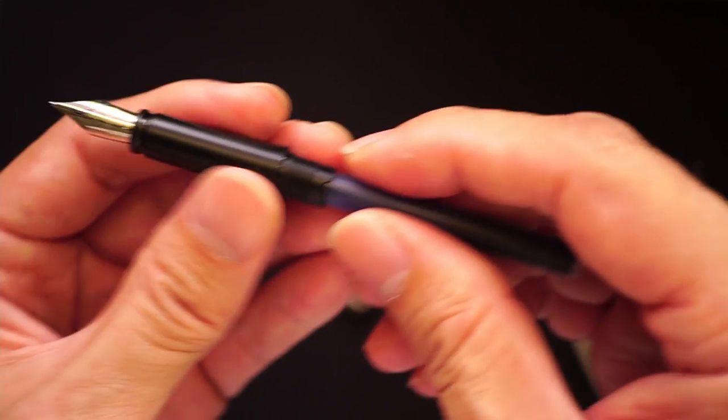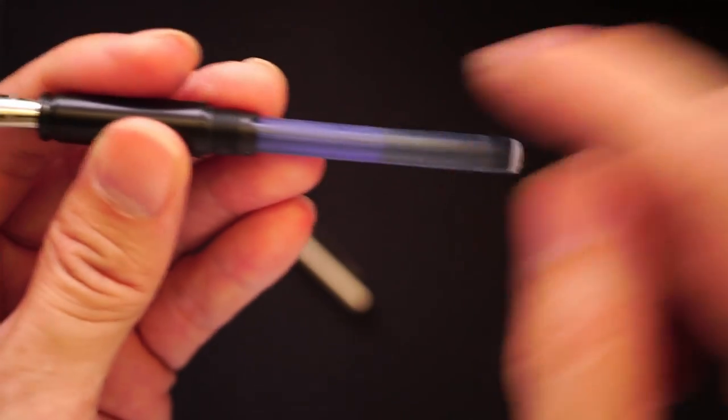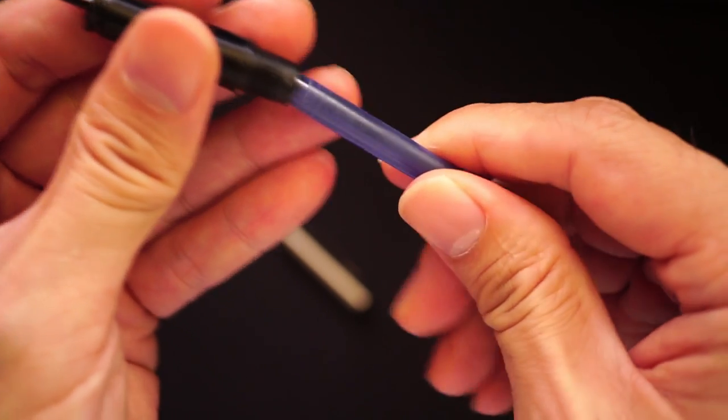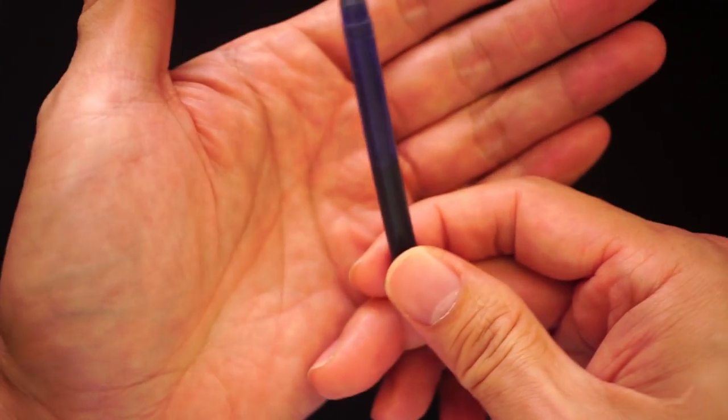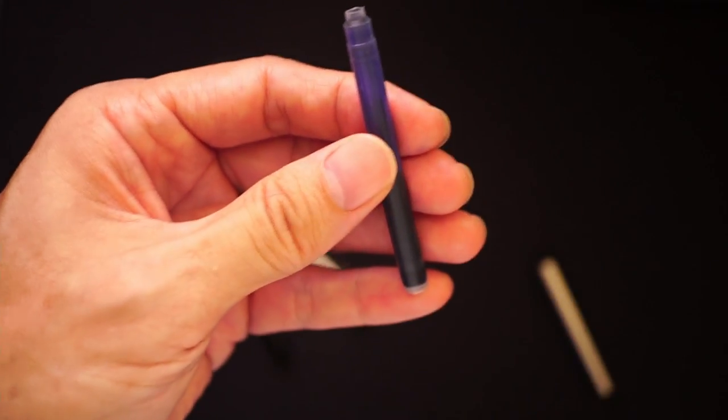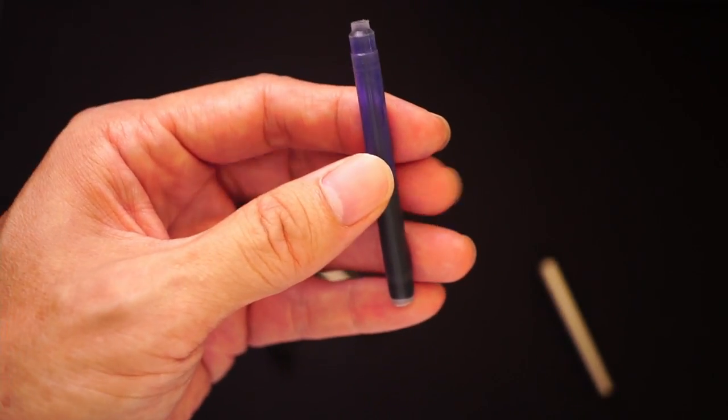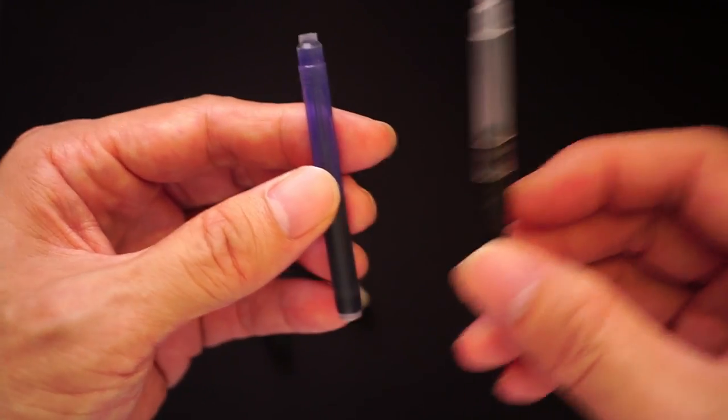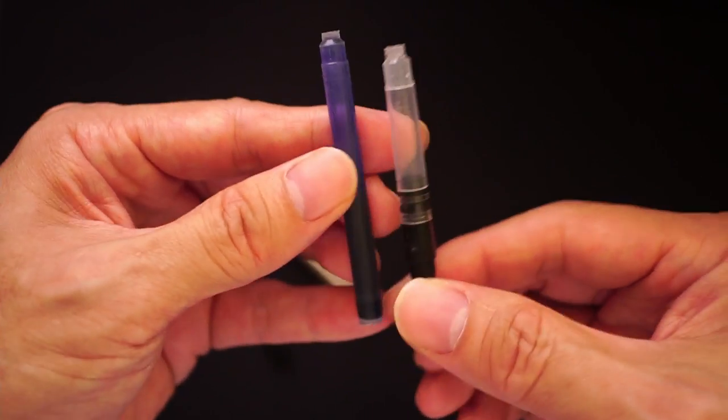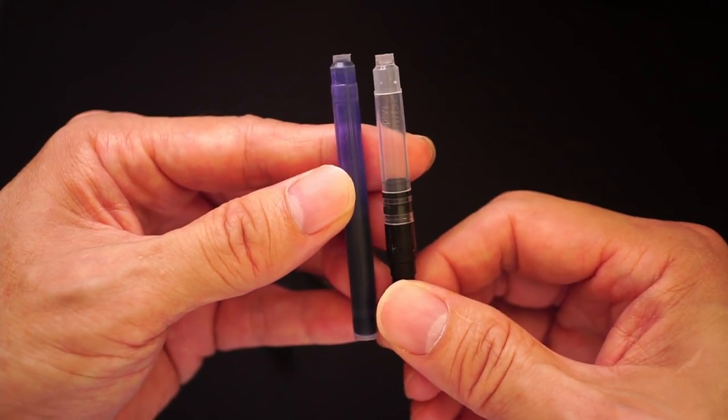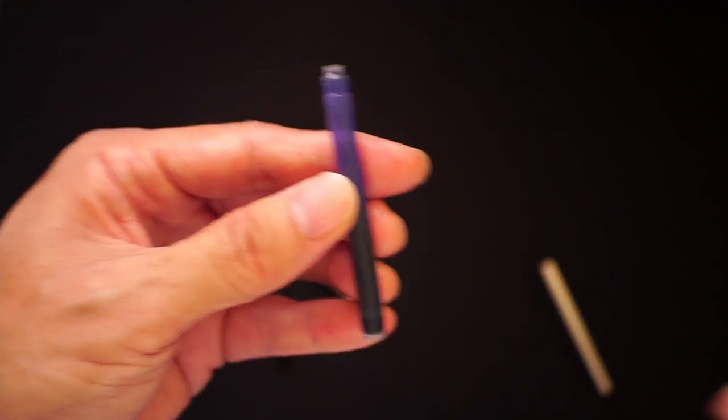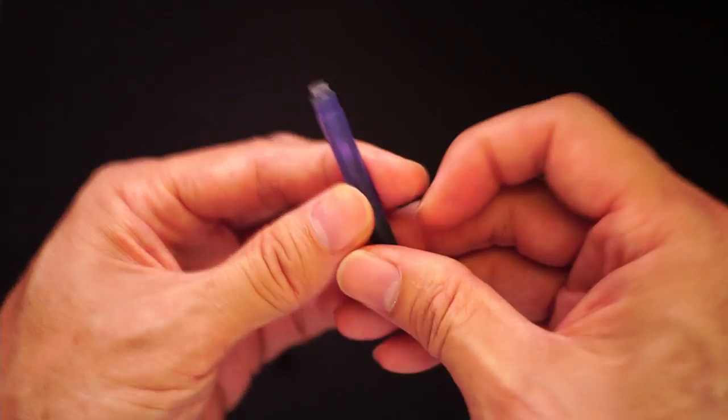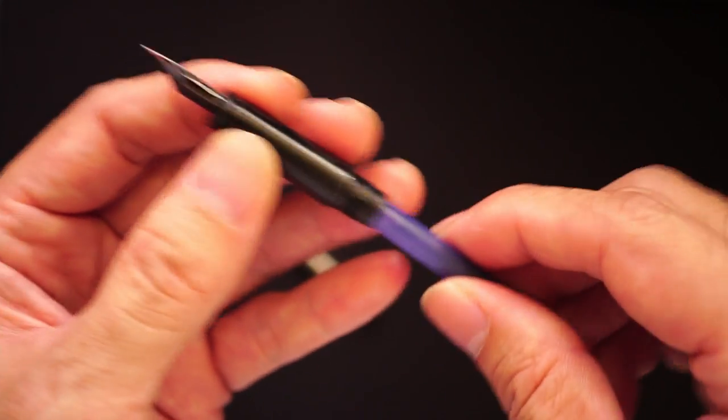The pen came with like a cartridge, as you can see down here, it's a pretty big cartridge. I've used half of the ink. I'm not sure whether you can make it out against the black background. To be noted that you can also use an international converter with this pen. However, it's nice that Waterman gave such a big cartridge, it's like double the size of this converter at least. So I'll just put the cartridge back.